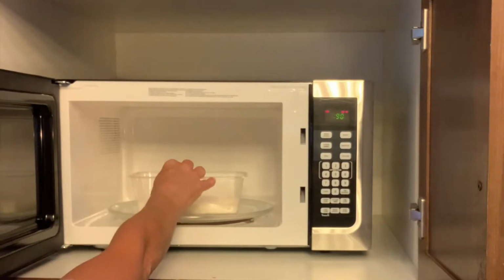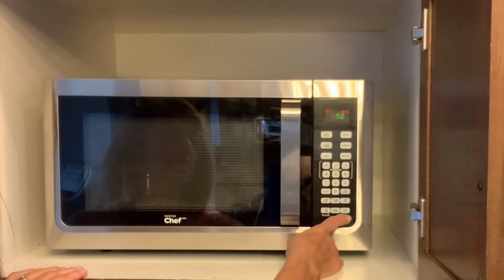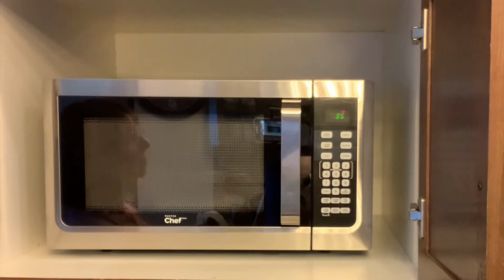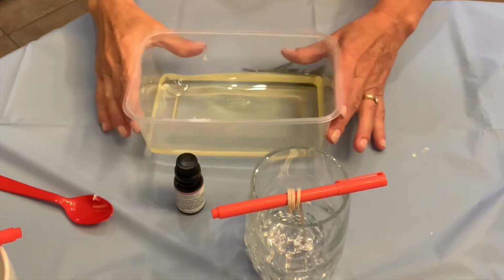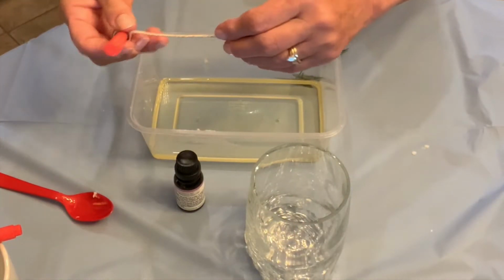We'll start with 4 ounces of flakes in a microwavable dish and set your microwave for 90 seconds. Check every 30 seconds after that until your wax has become liquid. Every brand will melt differently.